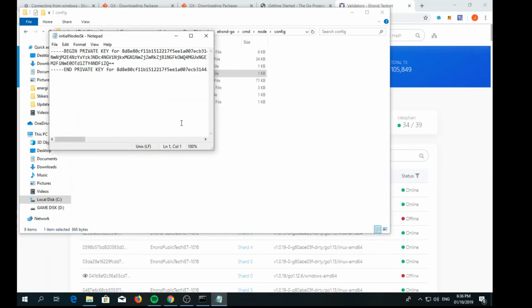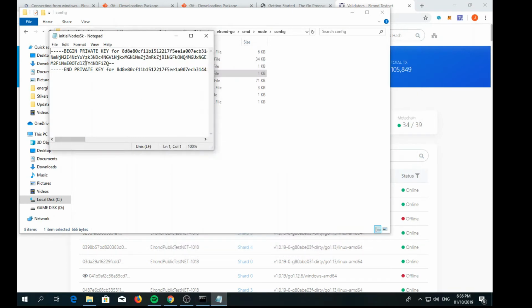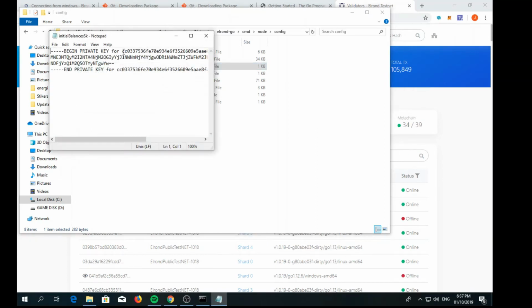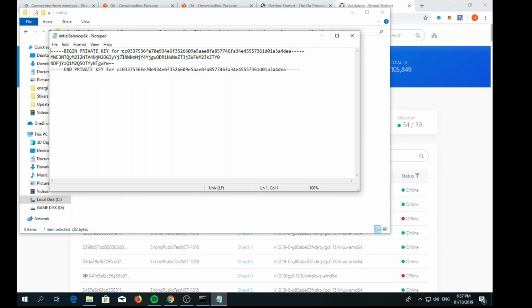So let's check what is here. So this is the private key, okay, let's check again. So this is not the one. So this is the initial balance. So these are the public keys. So let's check our public key.